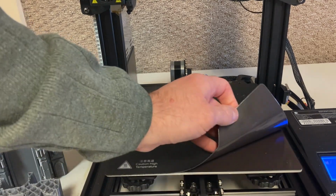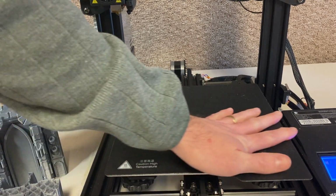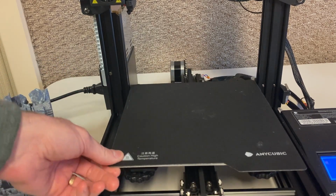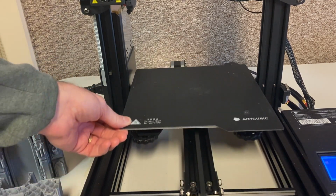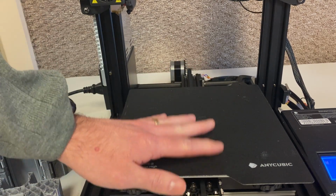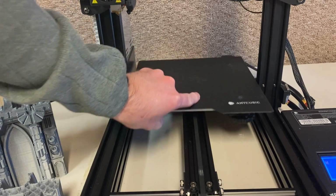Now, the magnets do seem to line up with the edges appropriately, but sometimes I'll throw it on and it just won't, it'll rub, and I've had it happen on both sides. Not a big deal. You just have to be careful when you take this off, you put it back on before you start to print. Just make sure it's not rubbing.